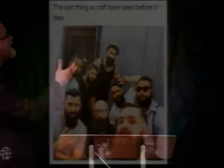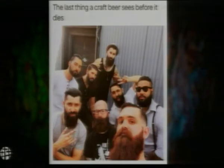And what it does is it sets us up in life to chase after what's popular, what everyone else seems to be doing. Now, sometimes it's really obvious, especially if you're not involved in that trend. Like I saw this meme the other day and I laughed. It said, this is the last thing a craft beer sees before it dies. It's just a real common millennial look these days, right? The long beard, the shaved high and tight, long hair on the top, tattoos. And I get it. And it's comical. And we've all done it. So millennials, don't take offense. Everybody's done this in their life. You don't want to see me in bell bottoms, okay?